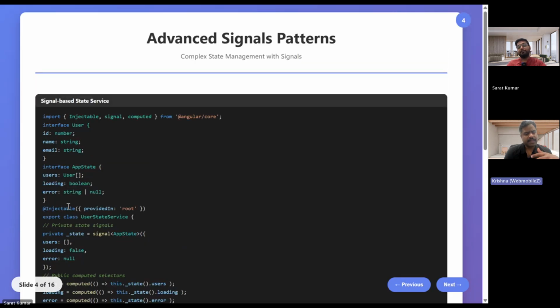Are signals like, say, the difference between a promise and a subject is that they're continuously being observed, right? In Angular. Yeah. So what is the case with signals?